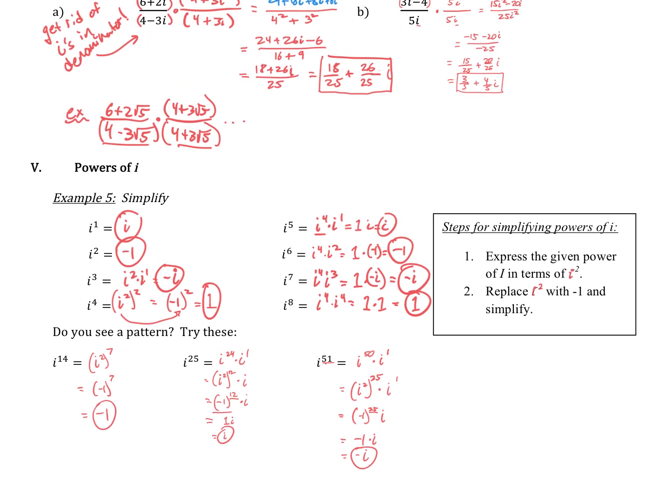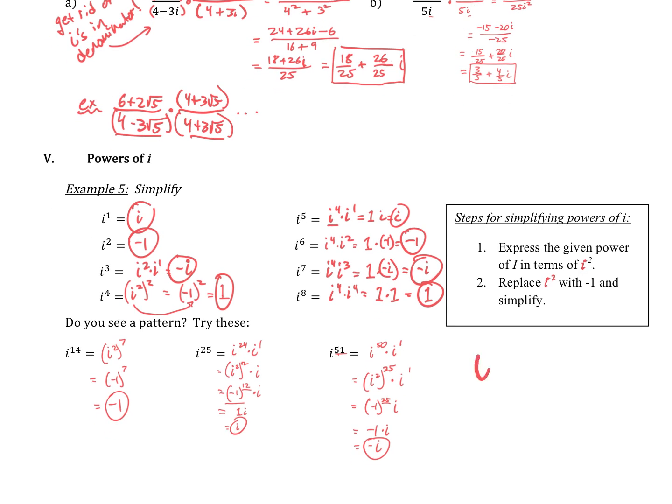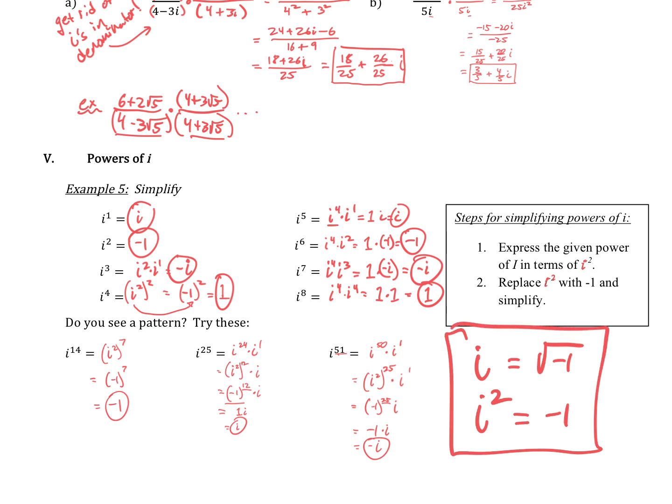So, all right, well, there you go. So now we can divide, we can multiply, and we can use powers, all keeping in mind that i is the square root of negative 1, and i squared is negative 1. So that's kind of the key to it all there, all right? But in a lot of cases, we just treat it like a variable until we get to that last step and clean it up. So, all right, hope that helps.